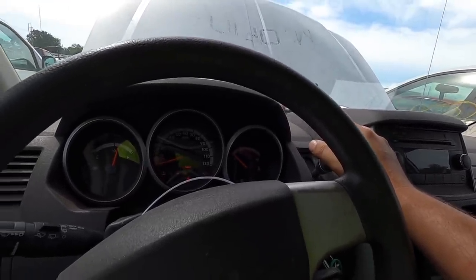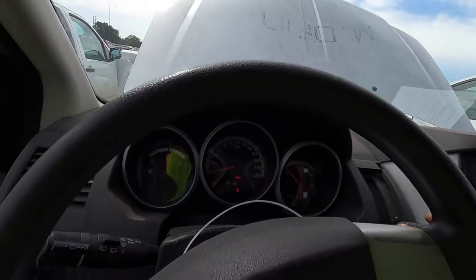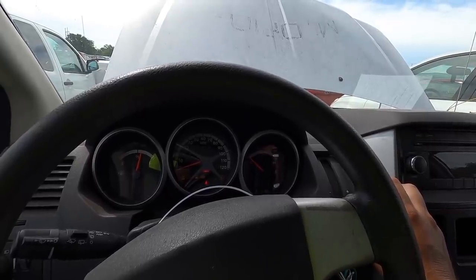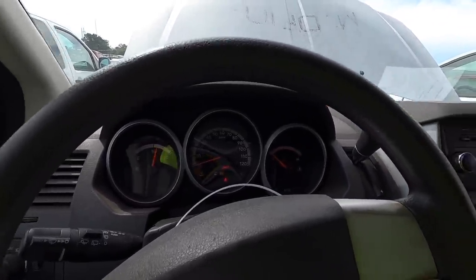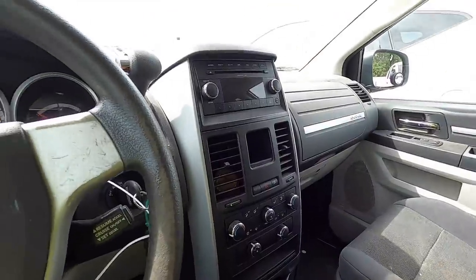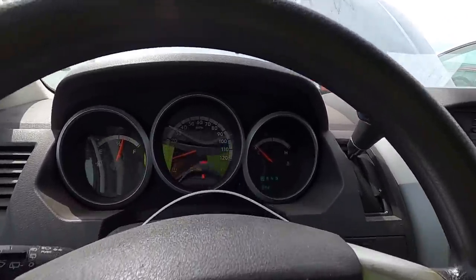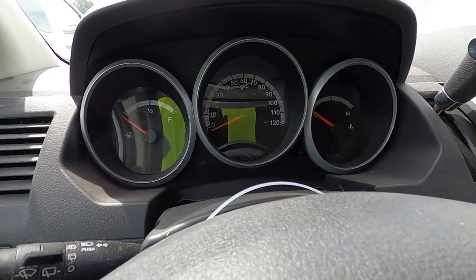She goes backwards. Put it in drive — right into drive. I'm going to put it in drive with my foot on the brake and give it a little gas to make sure first gear is not slipping. Yeah, okay. I know Dodges are kind of notorious for transmission issues. This is great — for what it is, it's got a lot of miles. It's got a lot of lights on the dash. Probably low on brake fluid — who knows what the others are. Let's shut it off and see if any of those lights go away.